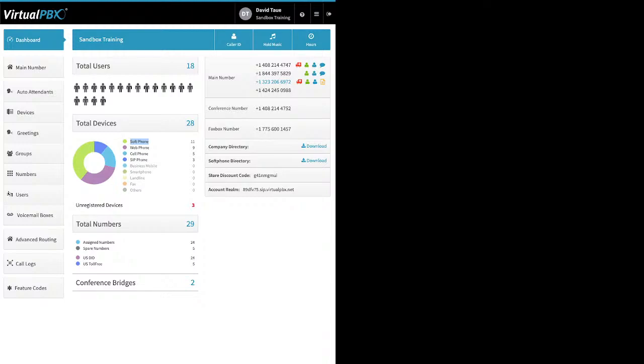That's all it means. I've got, looks like, 11 soft phones, and these include the VirtualPBX soft phone app. This could include a third-party app, so let's say X-Lite from Counterpath or Zoiper, or any number of dozens of other soft phone applications out there in the world.